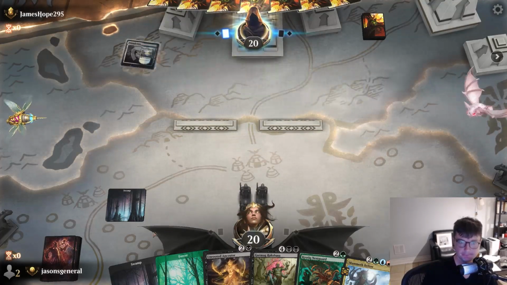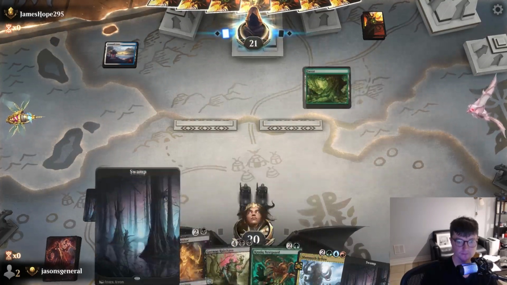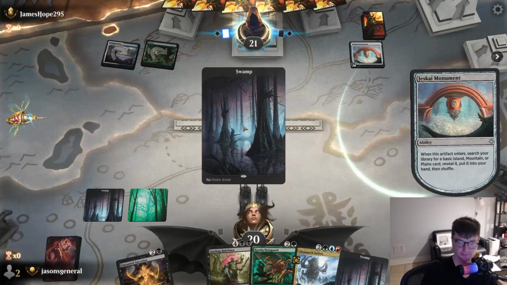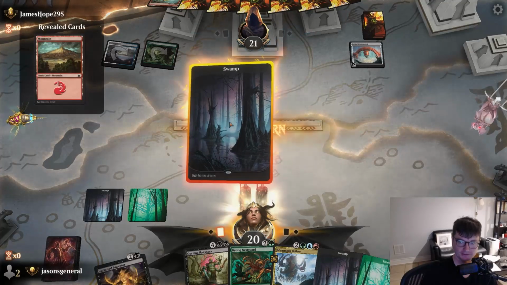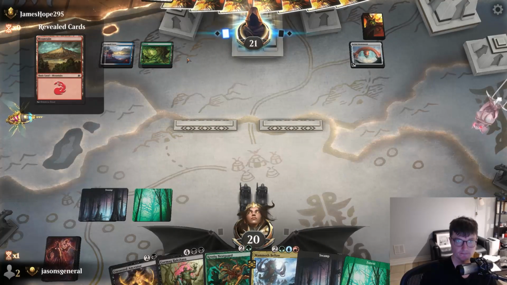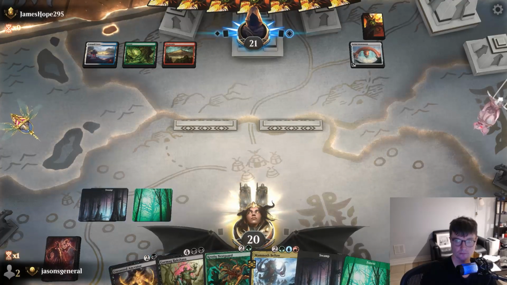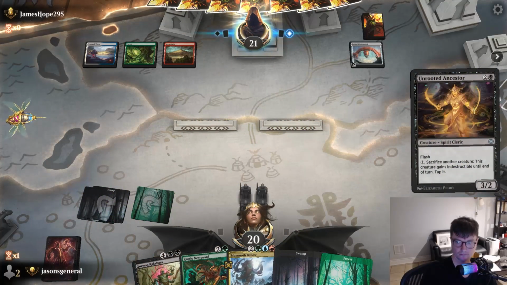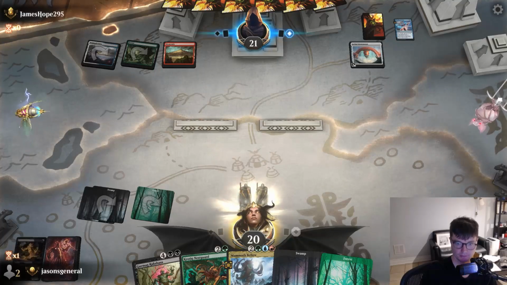All right, started off with a swamp. Tranquil Cove. Jeskai Monument. All right. We're gonna get Mountain. I called it. All right. Get into Flash and Ancestor. Okay, sure. Counter away, sir.